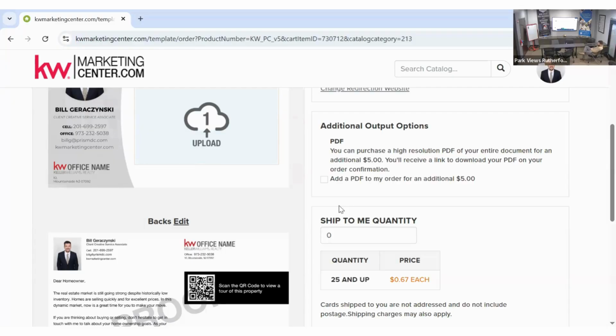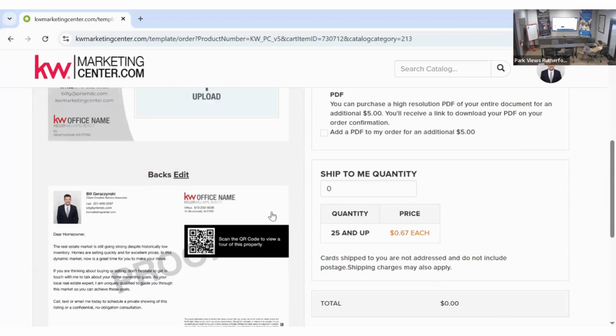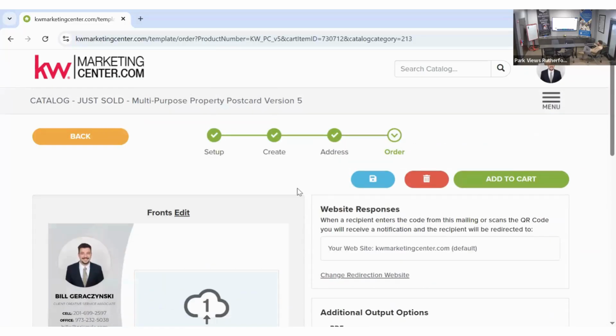It's like that with anything you do, whether it's social media, whether it's videos on YouTube, whether it's email marketing. You don't send out one email, you don't post one time on Instagram and expect to get a listing out of it. Whatever it is you do, and ideally you're doing as many of these channels as possible, it takes consistency. But this QR code technology is important to remember, and really important to utilize.